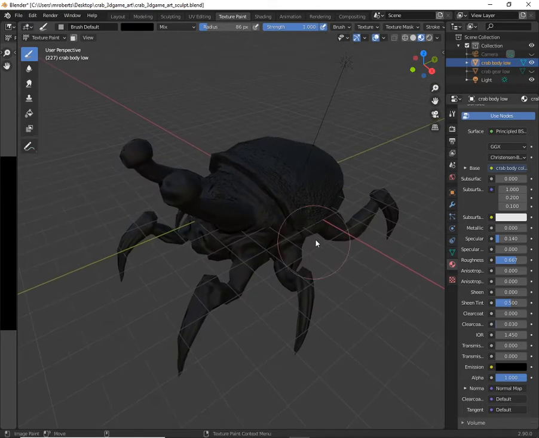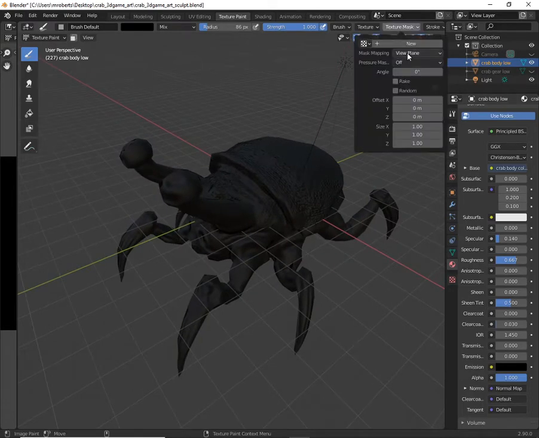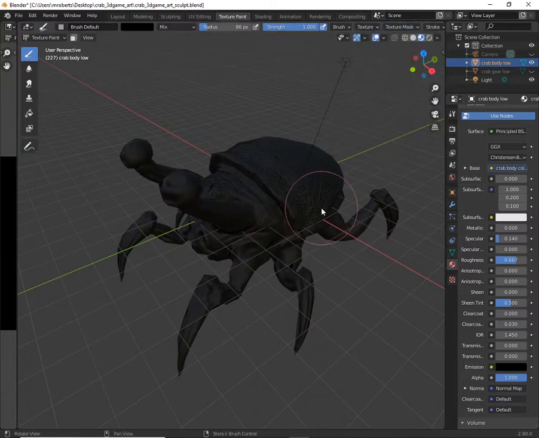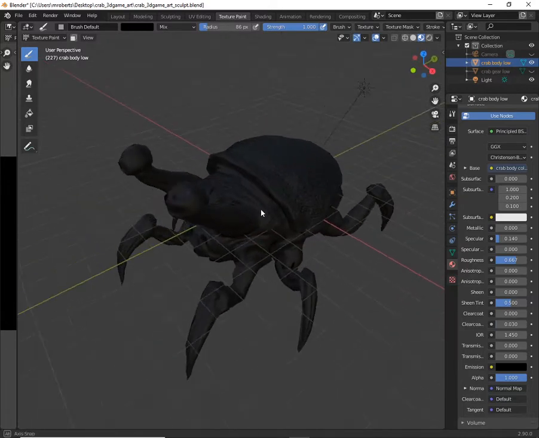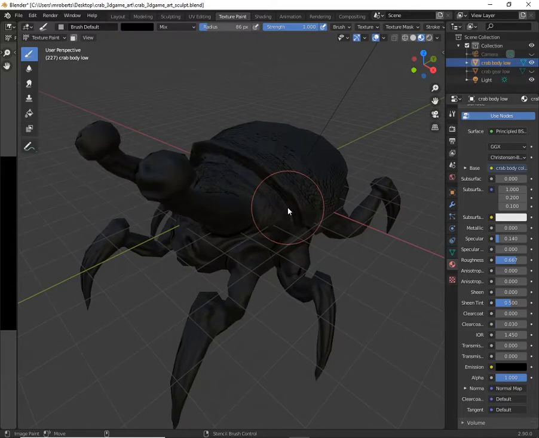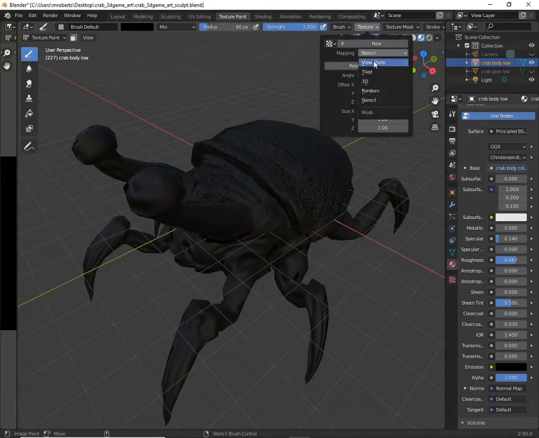For zooming. So that is one of those things where texture mask stencil can override that because of the quick keys it uses to navigate through stencils. We're not going to quite look at that yet. We'll take a look at that on later videos for this crab. But if you don't want to have to worry about that, it's the texture mask stencil being on that's doing that, right? And of course, texture has stencil as well, and you'll see when we turn that stencil on. So it's the stencil that's actually causing that because it uses some default quick keys that use the right mouse button. So you will notice when you have stencil on, you might need to use your scroll wheel for zoom or change the quick keys. But for right now, we're just going to say view plane on.